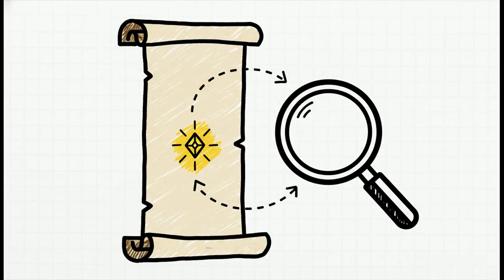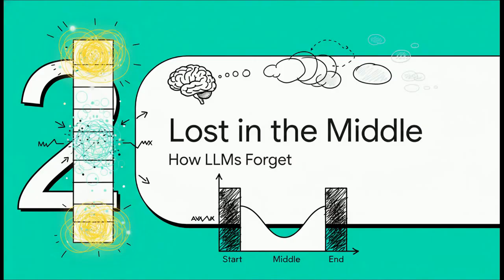So, you might think, okay, easy fix. I'll just make the chunks bigger. Not so fast. Going too big is just as dangerous. When you force a model to sift through a massive wall of text to find one tiny fact, you run straight into a well-known weakness of LLMs called the lost-in-the-middle phenomenon. It turns out that LLMs, kind of like us, have a limited attention span. They have a really hard time remembering details that are buried in the middle of a long piece of text.